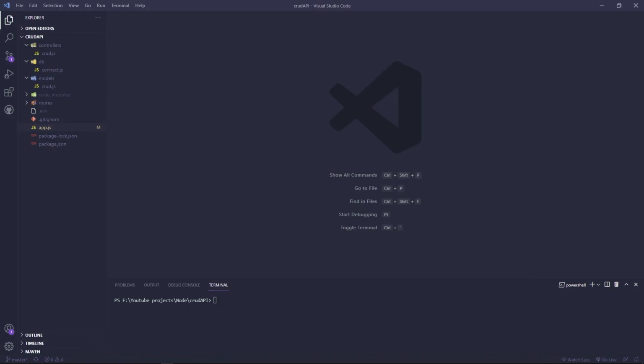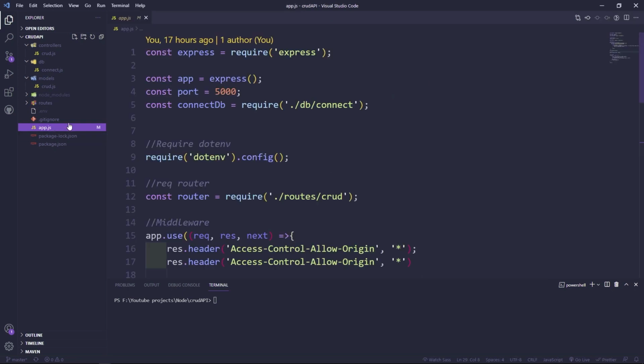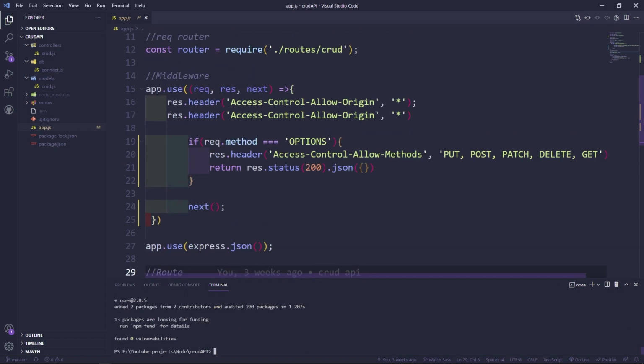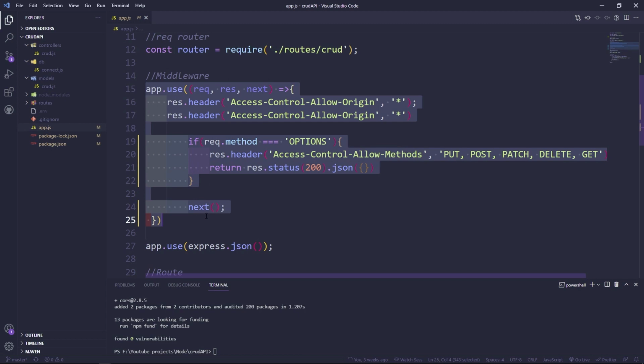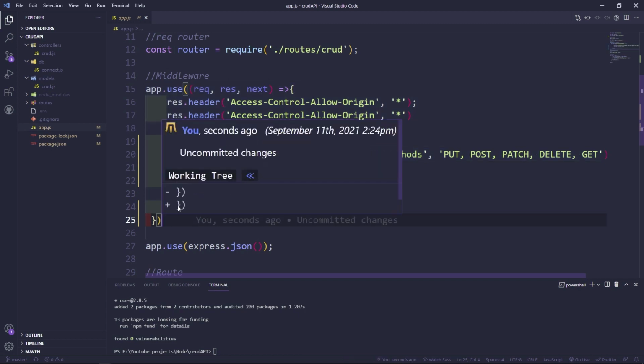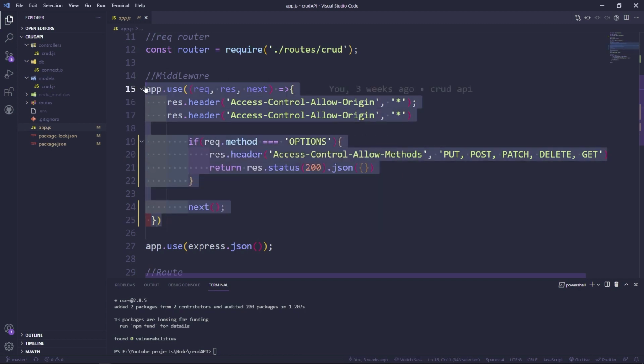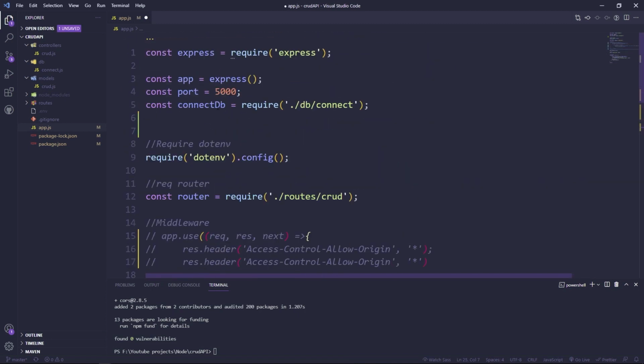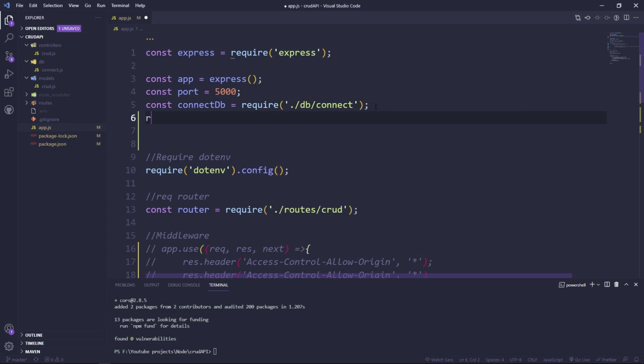Before we could start styling our front end, we need to do something in the back end first. Let's go to the app.js. So what I'm going to do, I'm going to install another npm package. It's called cors, npm install cors. So this is going to handle our CORS instead of doing what we did last time, this one. So I'm going to comment this out because I don't want everyone to access this server, and then I'm going to require the cors library.